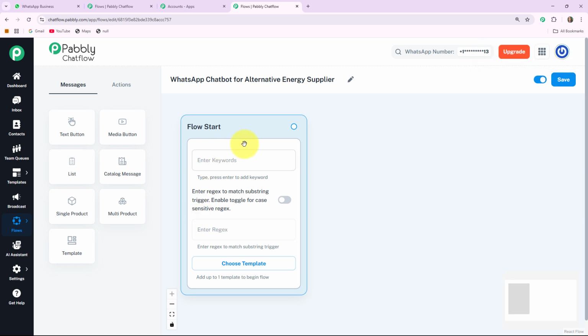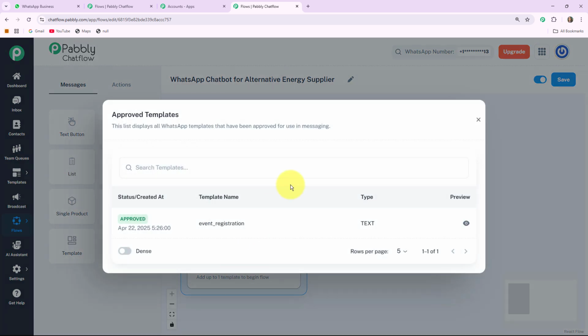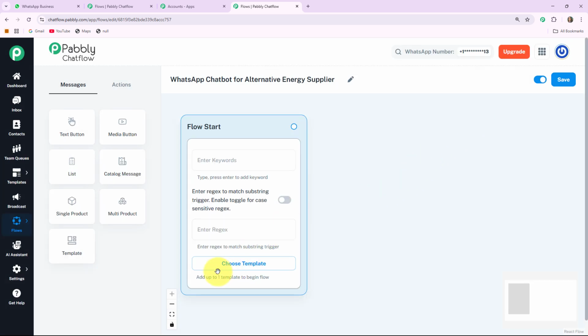Basically you can start your flow with any of these three steps. The first is keyword, the second is regex and the third is template. Keywords are the manually entered words that were written by your side. The second one is regex. Regex can identify specific types of user messages and it can extract useful data from inputs such as email, phone number, order number, etc. The third one is the template, in which you can create any type of template and choose it with the help of this button and upload it from here. Basically, templates are used for those type of conversation which were started by your side.